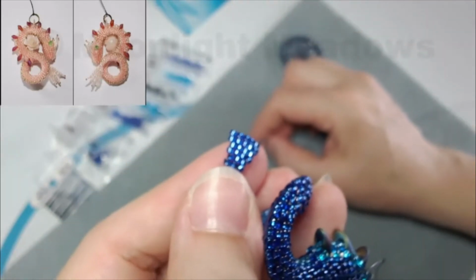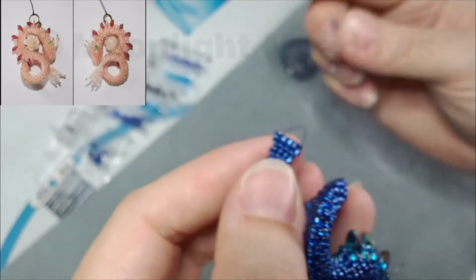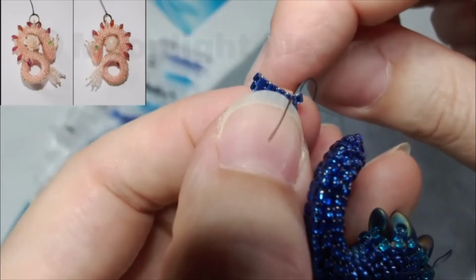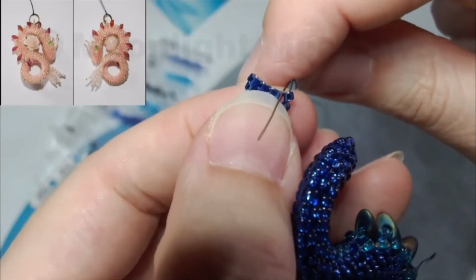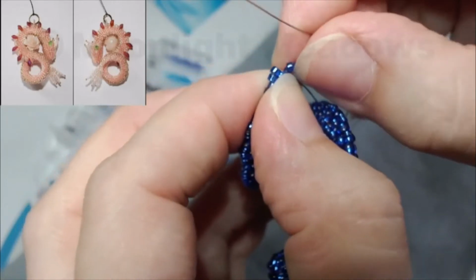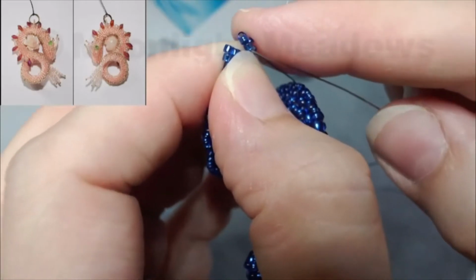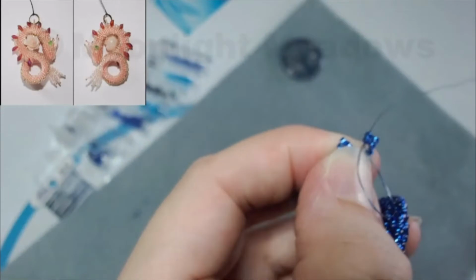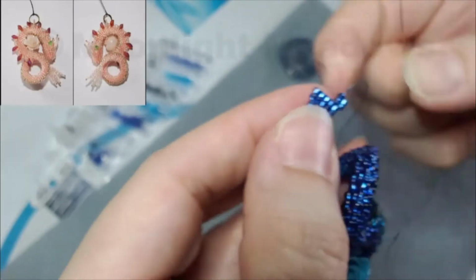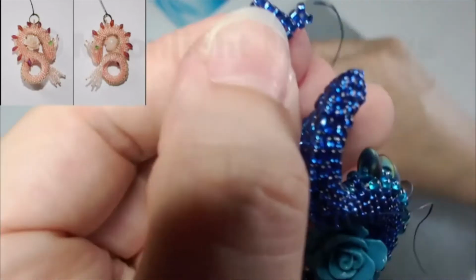Row four and the final row, pick up your four B beads, go through the closest space, that bridged, closest space, and attach it to that bridge of thread there. Words are hard. Go back through the last two beads added. Remember to keep pulling your thread taut, but you don't want to break it, so be careful. Pay attention to your tension.